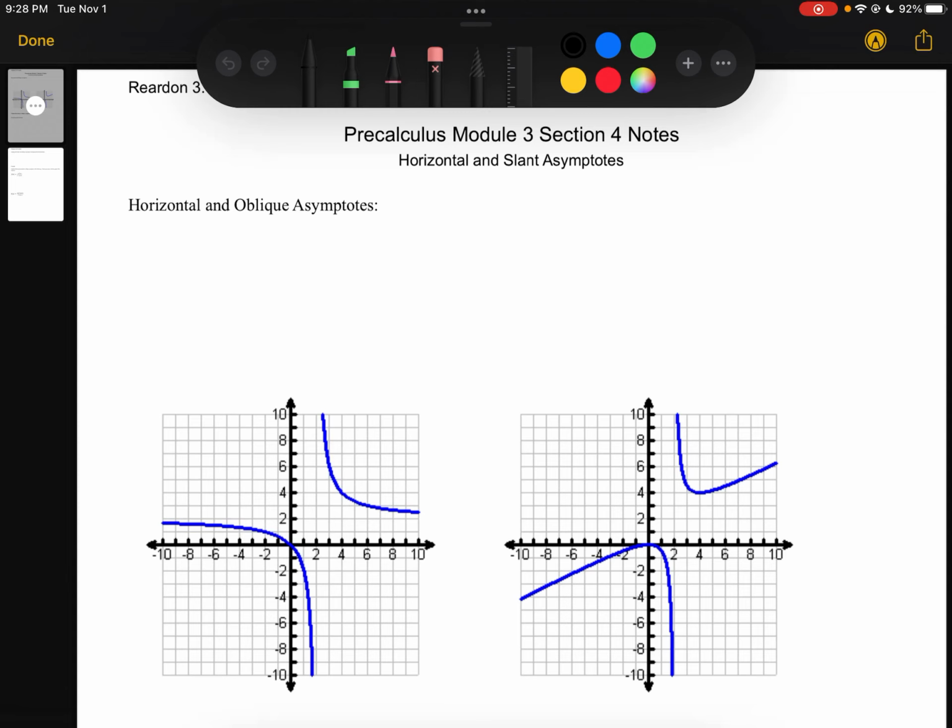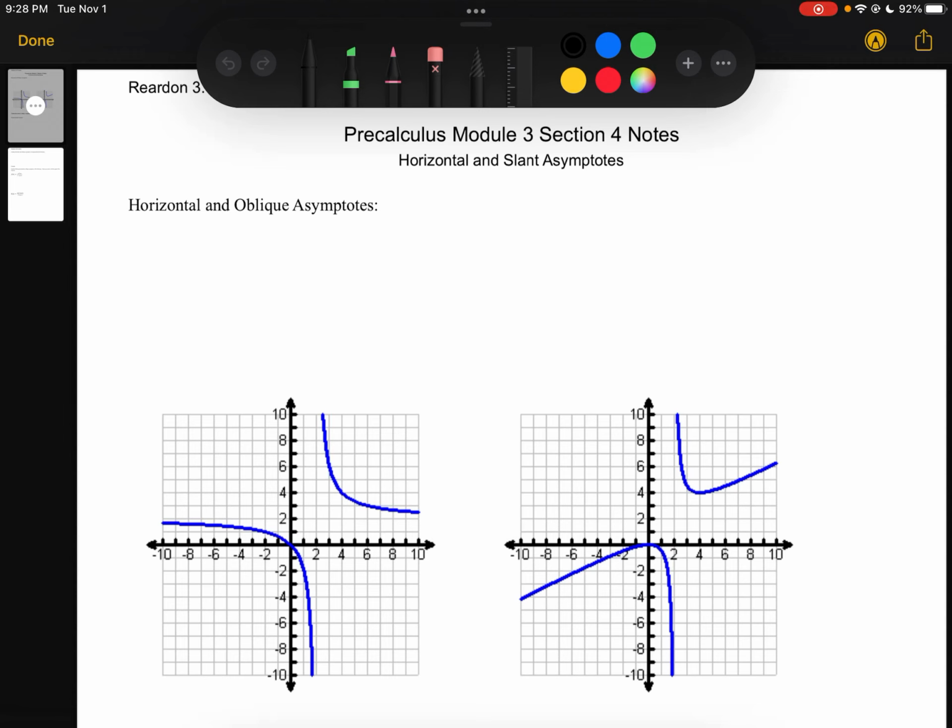Hi everybody and welcome. Today we're going to be talking about horizontal and slant asymptotes. So basically what this does is it improves on the model that we were working on earlier this week where we could just have totally flat or totally vertical asymptotes, and it introduces an aspect that honestly gets us a little bit closer to reality in terms of more complex functions that we're going to see a little bit more frequently in the real world.